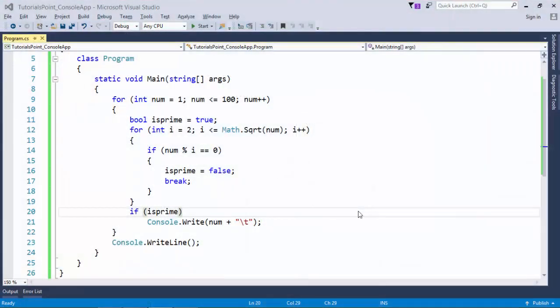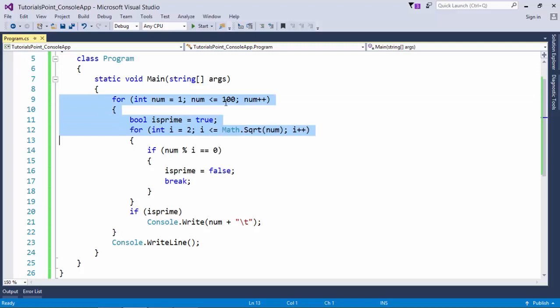As for the discussion of the while loop, I stated that the while loop will be used when we don't exactly know the number of executions. Here, I knew that I need to get the prime numbers from 1 to 100. But as I said, if I want to get the first 100 prime numbers, I don't know which is the 100th prime number starting from 1. So I don't know how many times a loop should execute.